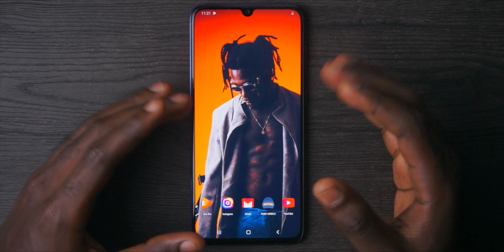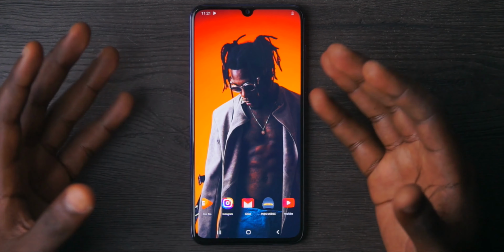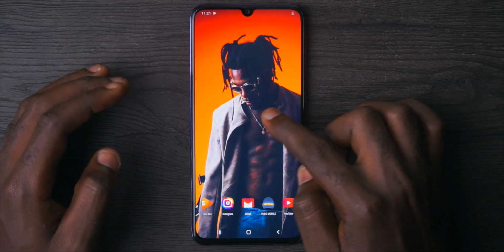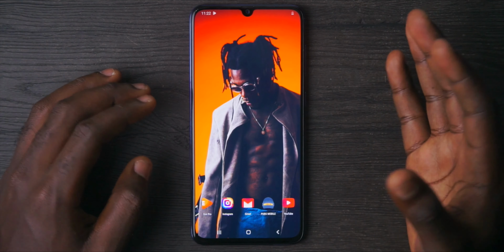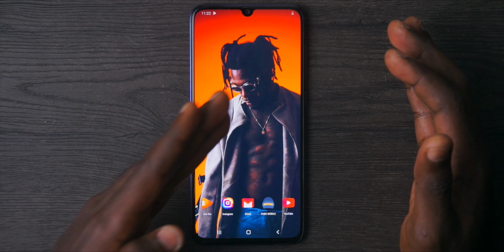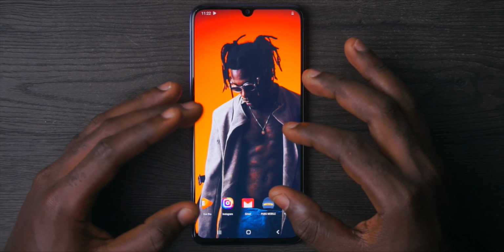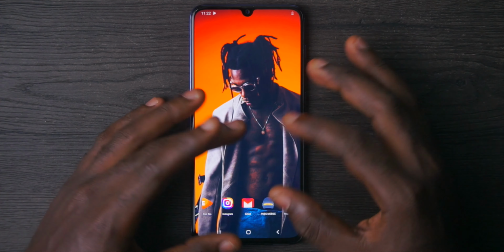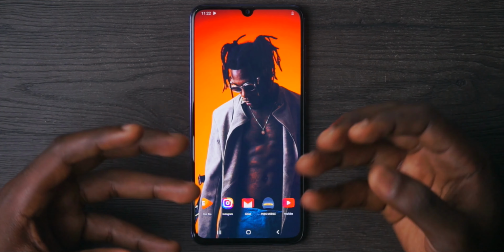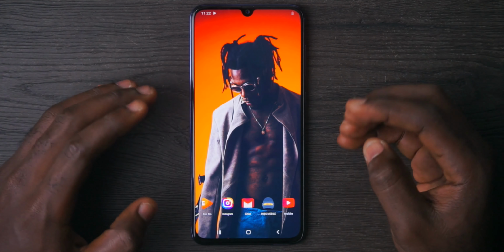We want it to be visible, so we're not going to put a lot of clutter, a lot of widgets on the home screen. We just have one widget that goes here, and that's going to be a white widget. This side of the image is bright, but this side is kind of dark, and we can put a white colored widget there to bring out some contrast and make the home screen setup look amazing.